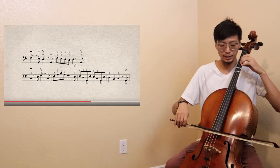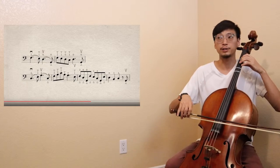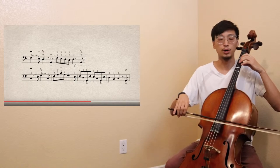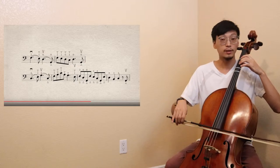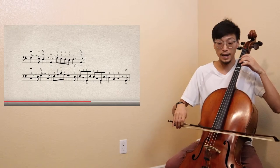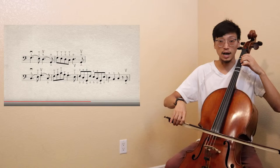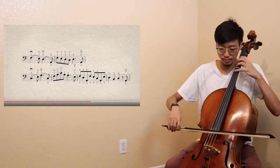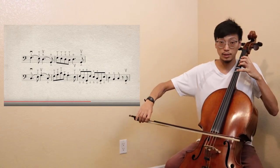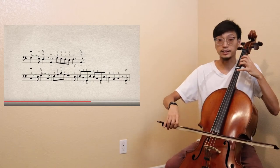So remember, there is a pickup of a G on the very last eighth note. So I'm going to count the imaginary measure out loud, and we'll come in on the end of four. All right. Ready? One and two and three and four. And stop. One and stop. One and stop. And stop. And stop. And stop.